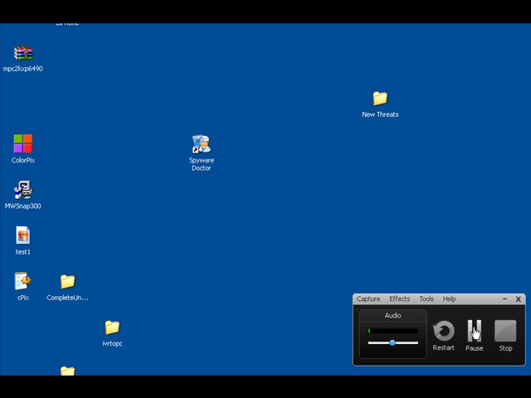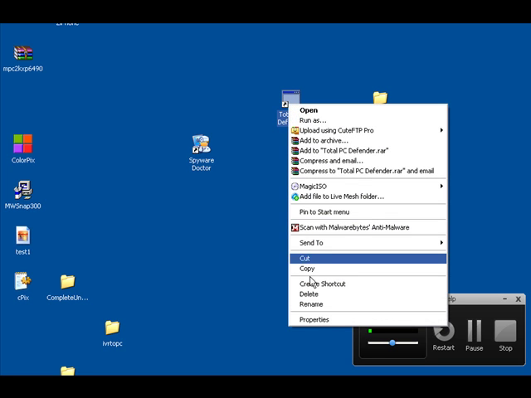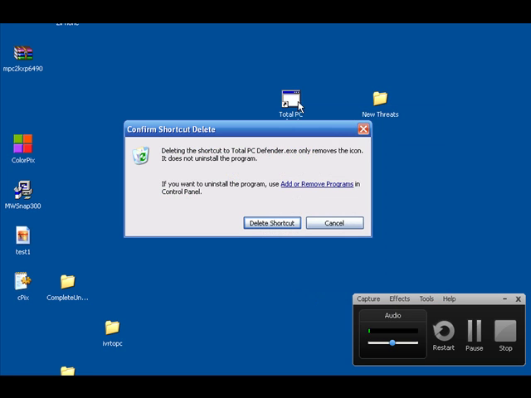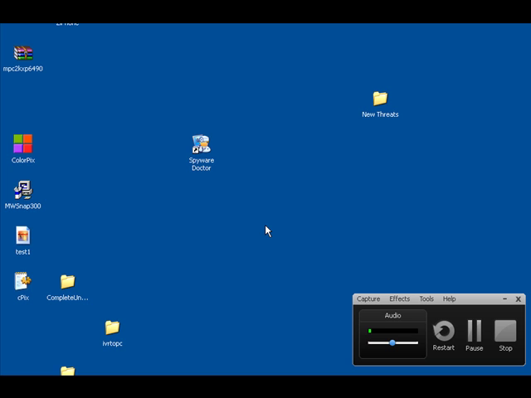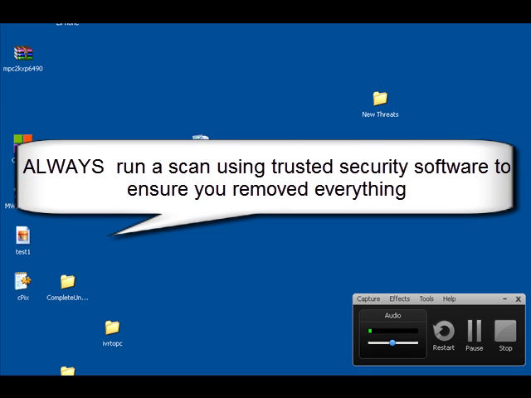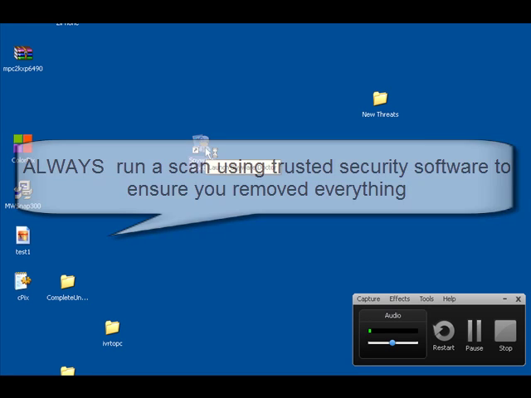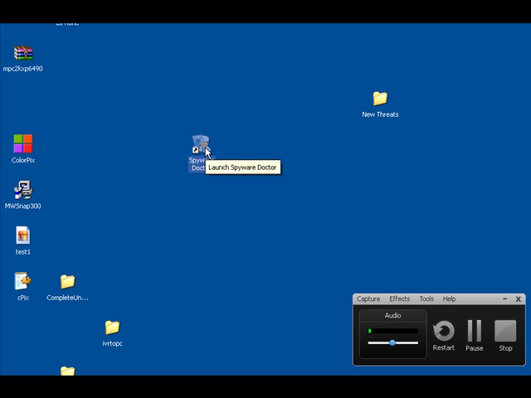So the last thing you should do is go ahead and run a full scan. Oh, well, look here. You're going to have this icon floating around here and there. Just right click on it, delete. It can do no harm just because it's just a shortcut to the executable, which we already deleted. And if you got infected with this, chances are you have other Trojans on your system. That's why it's so important to run a full scan. So I'm going to go ahead and run a scan here with Spyware Doctor with Antivirus, which is what I have installed, just to show you some of the results it comes up with.